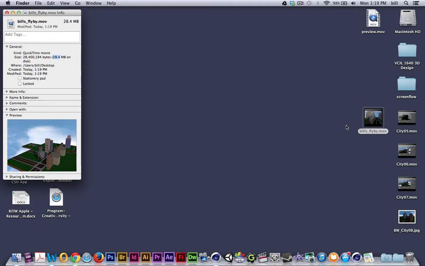But take a crack at creating a flyby or some kind of presentation video. Maybe you'll create your city on a turntable to show all different angles of it, and create some still frames and present those both in the discussion board and submit those through the assignment link.